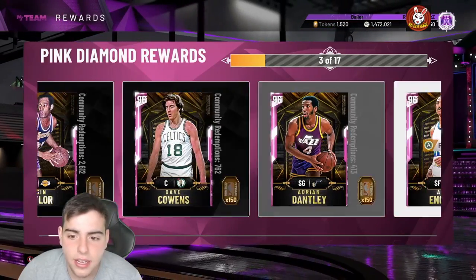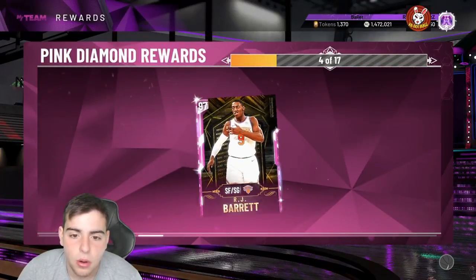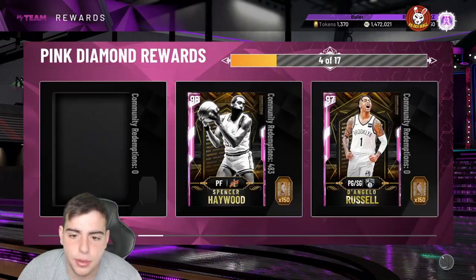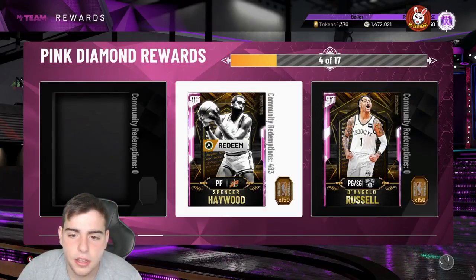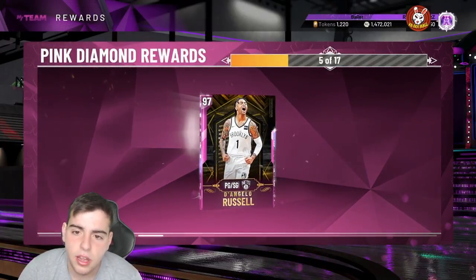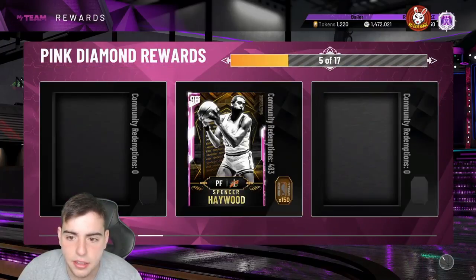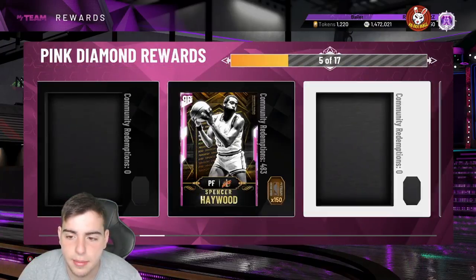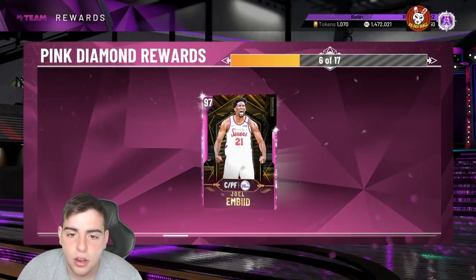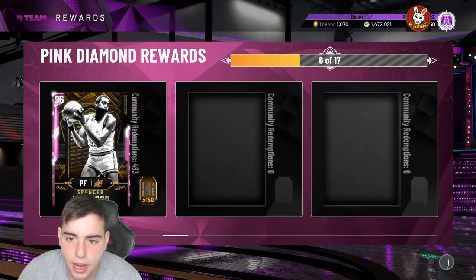And yeah, let's get it. So, the Pink Diamonds that we do got, RJ Barrett, welcome. The new Pink Diamond RJ Barrett. We're actually gonna run all these in a gameplay. So we got him. We got the new D'Angelo Russell. Welcome to the squad. Next up, we got the man, the myth, the legend, Joel Embiid. We were all waiting for this card. Unbelievable. Unreal. We got Embiid.